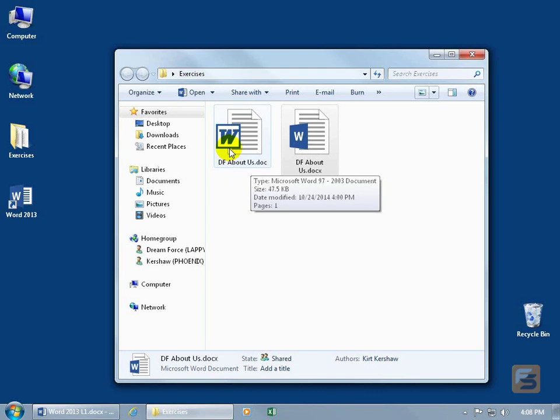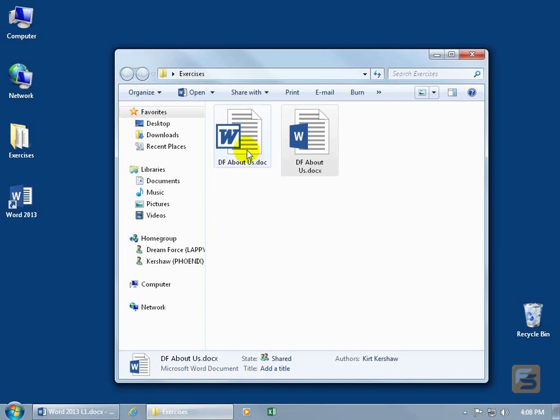notice when I hover over this file right here, you see that pop up just down below? It tells you it's from the earlier version. Not specifically if it was 97, 2000, 2002, or 2003, but just in that time period of versions. When somebody sends it to you, you're not going to see the X there, because by default Windows doesn't turn this on. But again, you can learn more about it in my Windows training video on extensions. In any case, when you hover over it, it'll tell you.